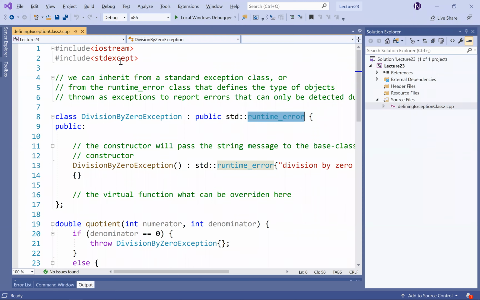So I'm including the library. It's a public type of inheritance, right? And we call our new exception class division by zero. So we continue to work with that rational number, right? The numerator and denominator. And we want to create an exception when the denominator provided to us is a zero, right? Because we are getting the division by zero.